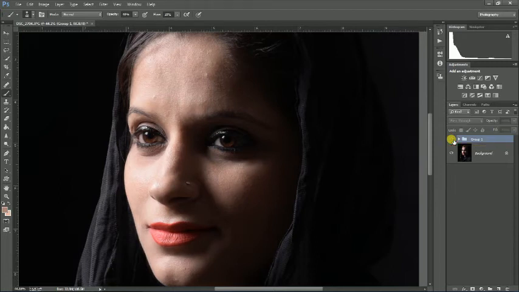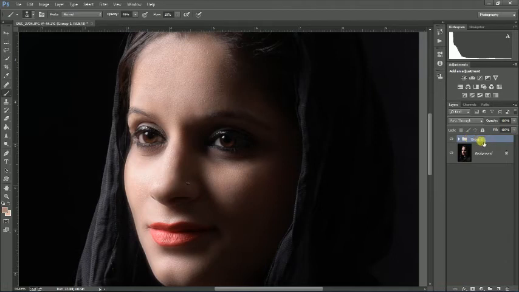This is the original face and this is the retouched face. Here at this stage we have a chance to reduce the intensity of the retouching applied on the face.